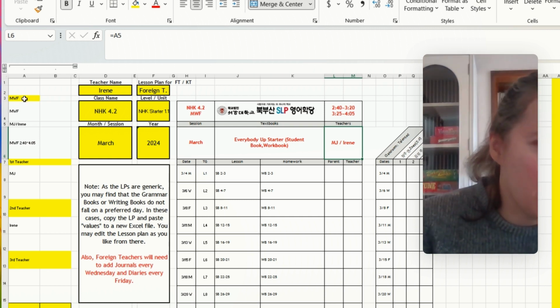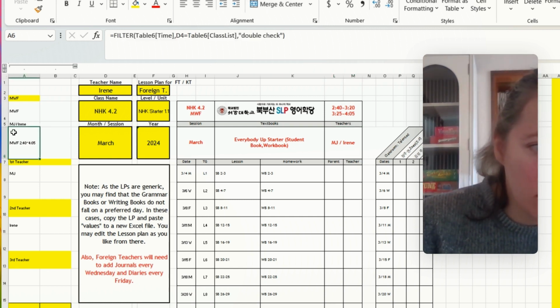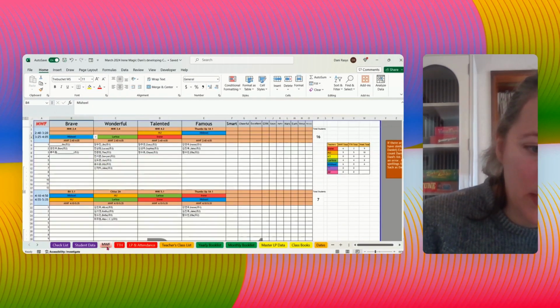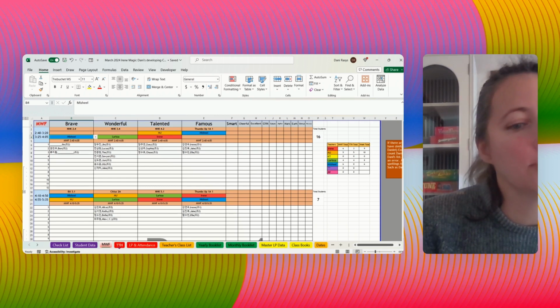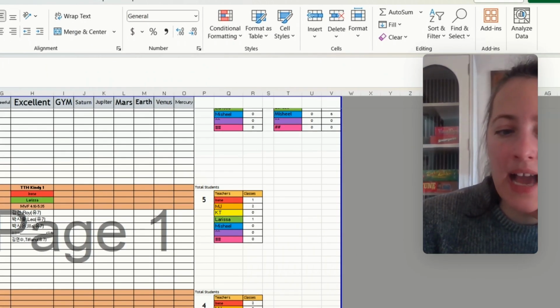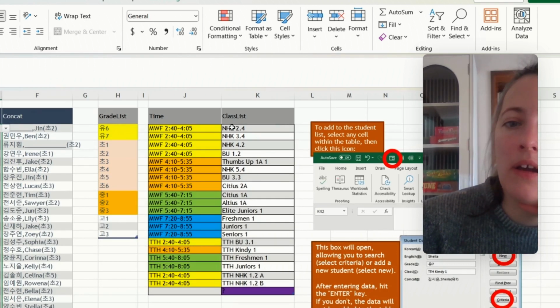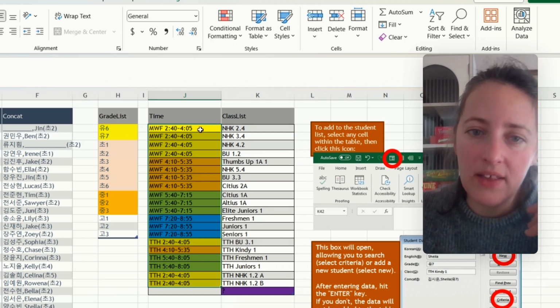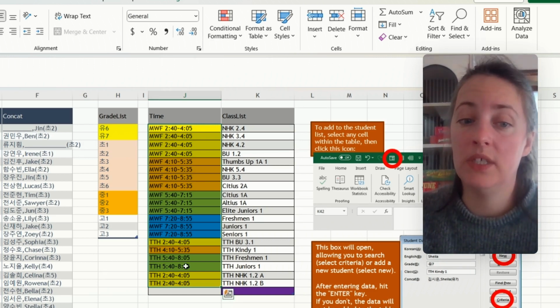Okay, then up here, this formula is searching for the class, and it's searching for either on the Monday, Wednesday, Friday, and what time, or it's searching for Tuesday, Thursday, what time. Well, yes, but it's actually going to student data right here. All right, so it's actually searching, you've called it this class. What is its time slot? Okay. So having this information accurate is also really helpful.